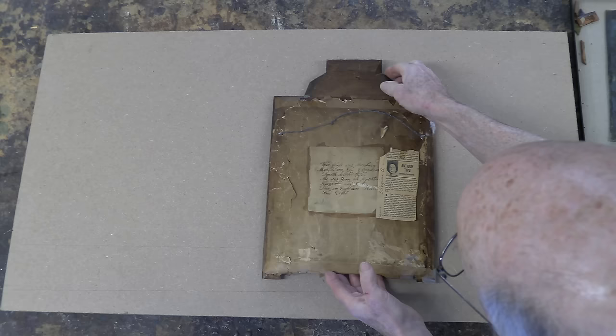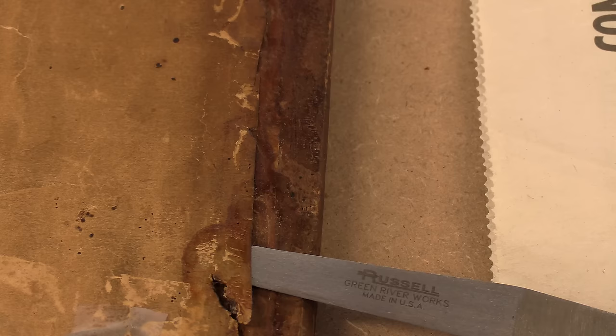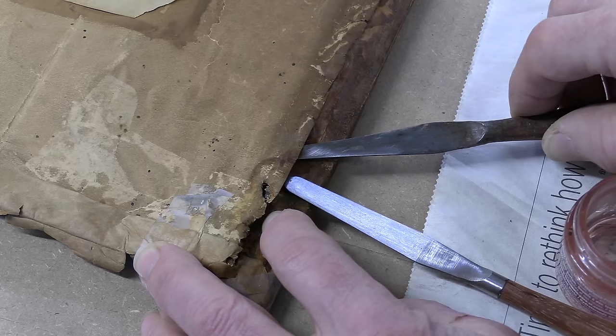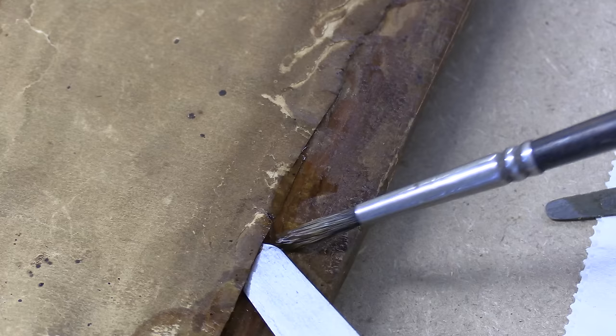It looks pretty well attached along this side, and of course we have no idea what adhesive was used. I'm going to experiment on this side, maybe in this area here. I want to see what happens if I just try putting a little water in there. I think it seems to be loosening up a bit. Maybe I'll try a little bit more. Here's a place that's really down. Okay, I've let that water sit for a few minutes.